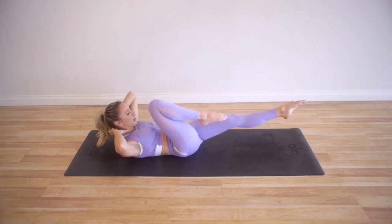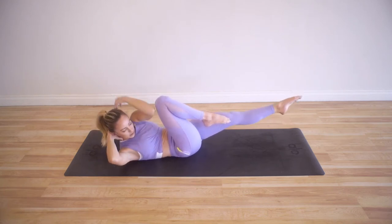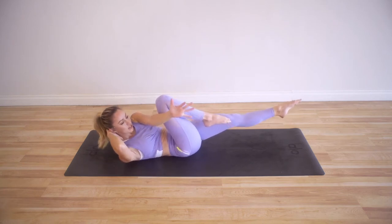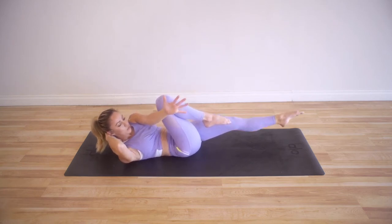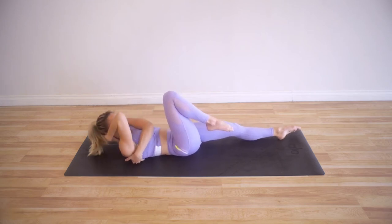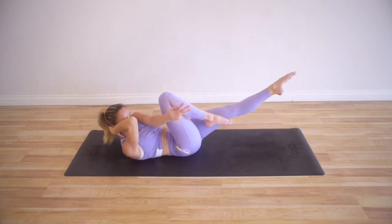Take the hands back behind your neck right where they were before, and you're going to twist around and reach the left arm up and lift. We're going to lift here 10 times. The whole point is to try to get the other side up off of the floor — both shoulder blades are off the floor.